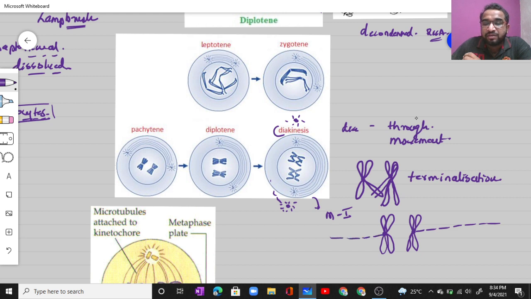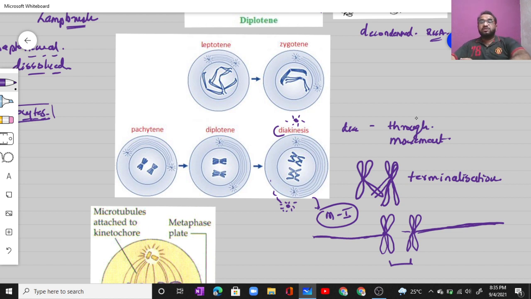But here we have to remember that in metaphase 1, suppose this is a pair of chromosomes. What was happening in mitosis? In the starting of the video lecture, I told that in mitosis the spindle fiber comes and attaches from both sides to a single chromosome. Here it is not like this. The spindle fibers from one pole attach to one member of that pair, and the spindle fiber from another pole attaches to the other member of that pair. So they have been arranged like this.